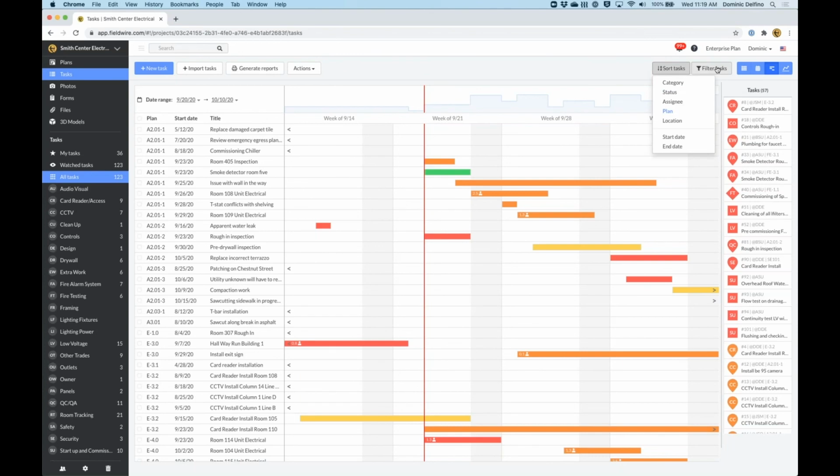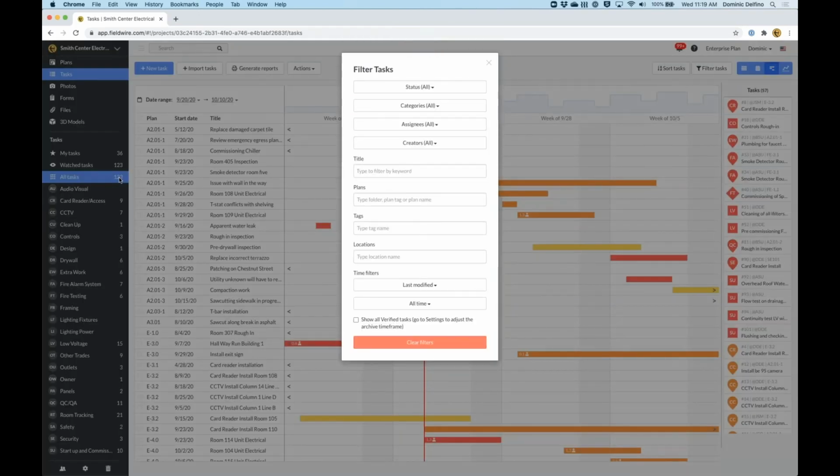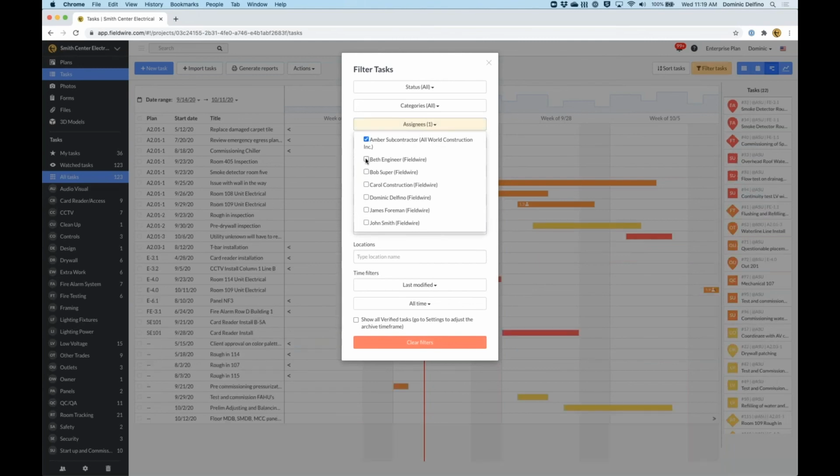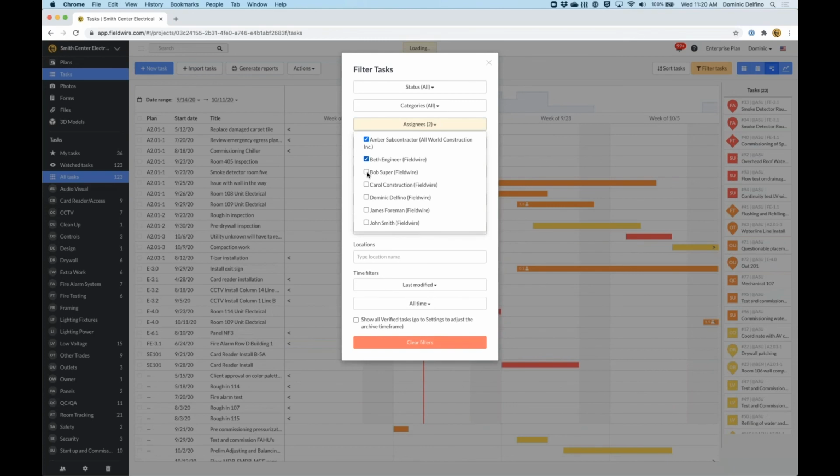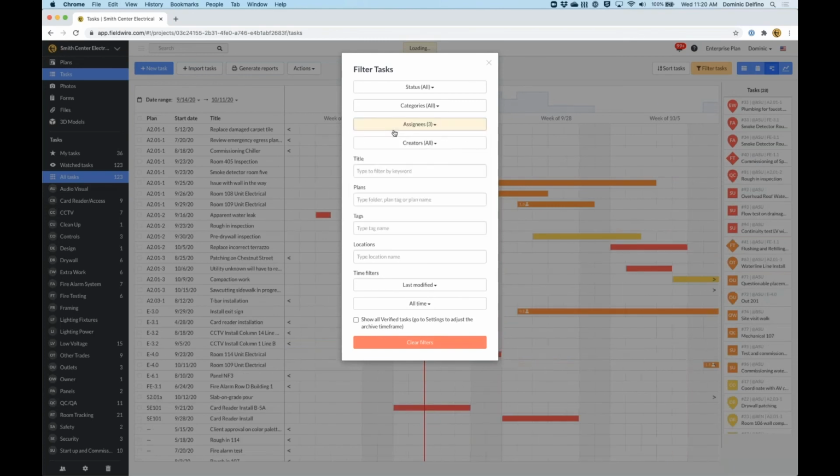The last one I want to draw your attention to, that's important for anyone manipulating and managing schedules, is filter tasks. So I showed 123 tasks here. Obviously, you're going to be on projects that have a lot more tasks than 123. See it all the time. Every minute detail from rough-in to outlets that are installed to wire cabling pull to home runs, those are all going to be individual activities for most of you. And you're going to want the capability to say, well, I only want to see in this view tasks associated with maybe a couple people here. We'll choose Amber, we'll choose Beth, and we'll choose Bob. So now I can see the breakdown of just their activities and what they're doing.